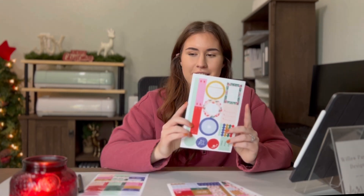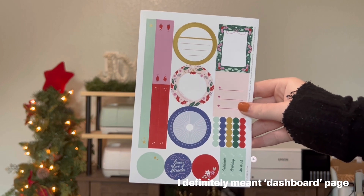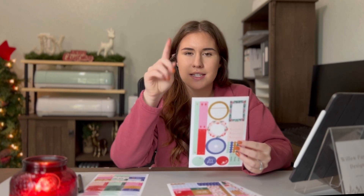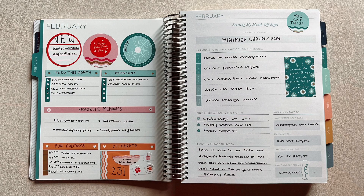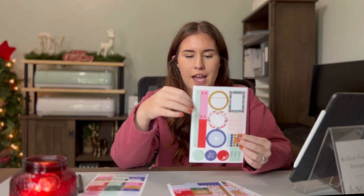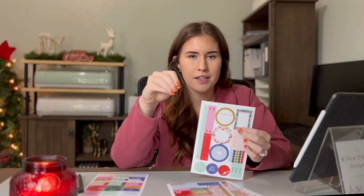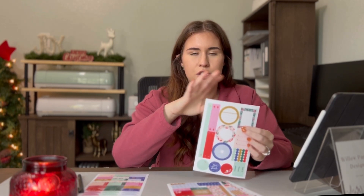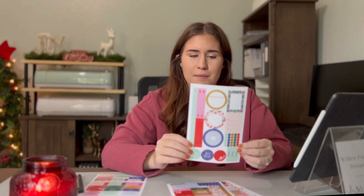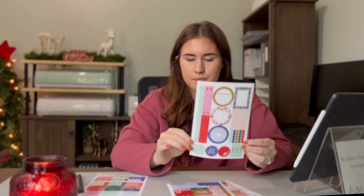This is sheet number two — it's for your reflection page. The reflection page is included in all Plum planners as far as I know. It has the three boxes on the back side when you open the month, and these stickers will go over those. You've got some colorful headers you can add, and some of these I actually end up using in my monthly kit, not necessarily on the reflection page. I've done lots of different stuff on the reflection page — still figuring that one out.